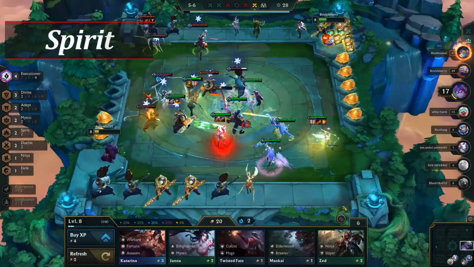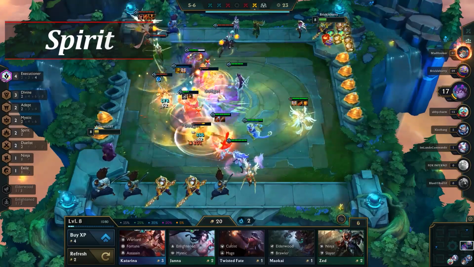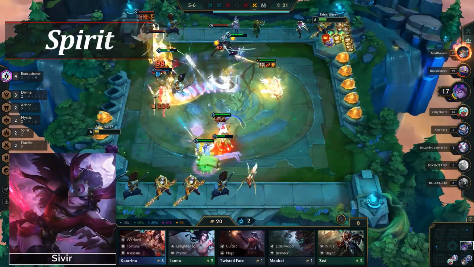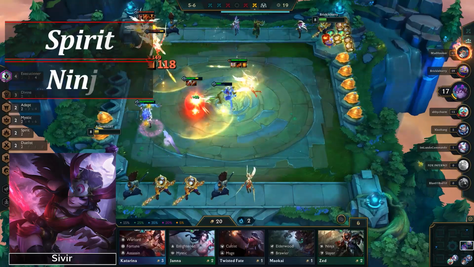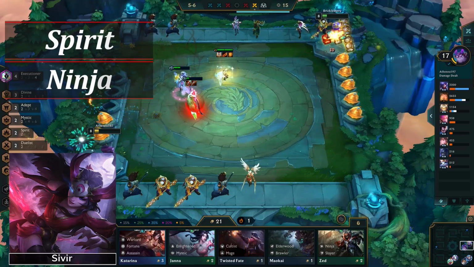Spirit is struggling slightly, as there's not many compositions utilizing it anymore, especially with Tristana 3 being nerfed. Still, Sivir does well with Force Spirit, and in rare cases, we can see Ninja Spirit doing well. Plus, it is a strong splash trait for compositions like Keeper or Executioner.